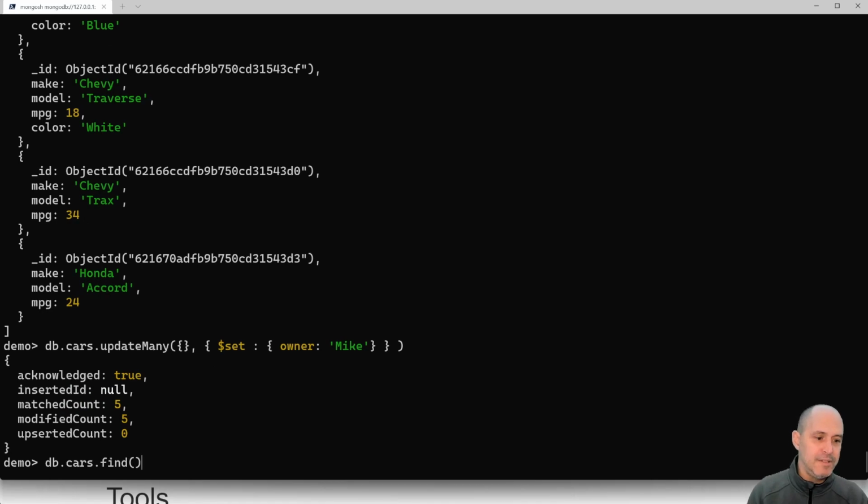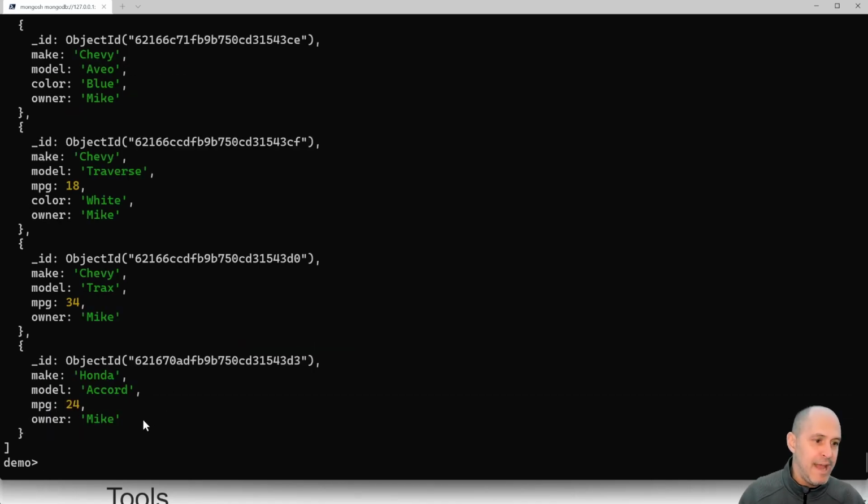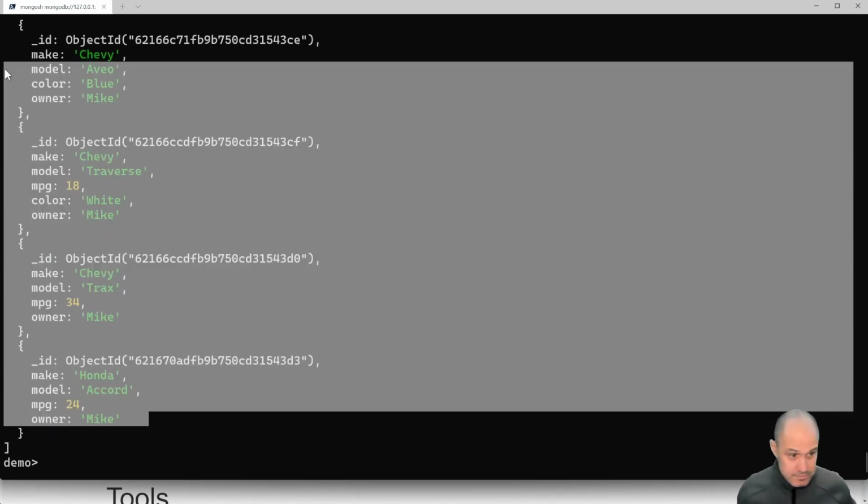Boom. All documents now have an owner attribute in there. Okay, that's doing the CRUD operations in MongoDB.